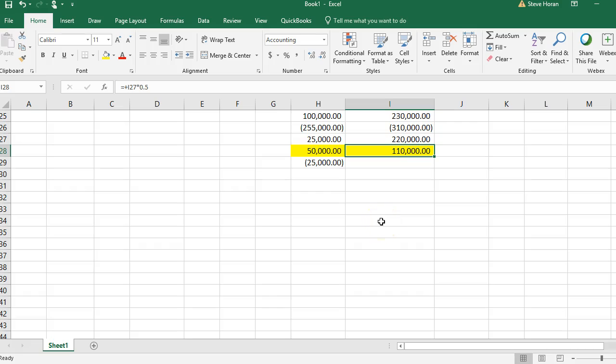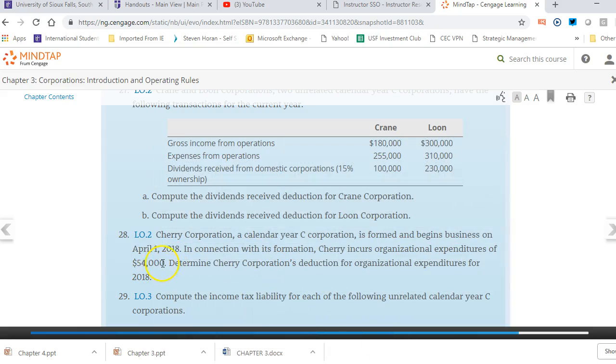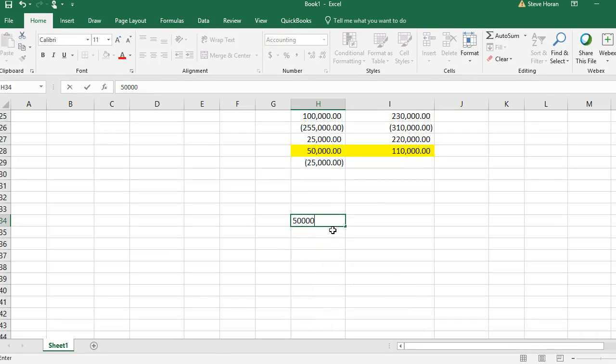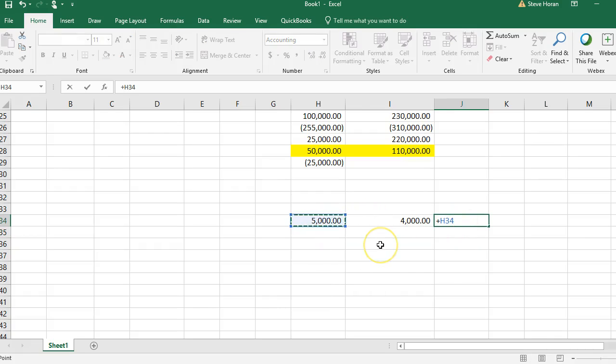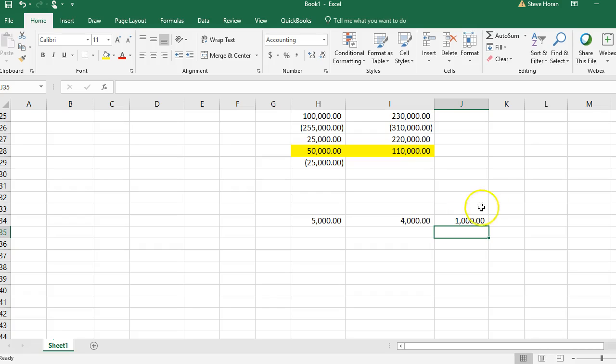And generally, the rule is that $5,000 can be expensed, and the remaining is amortized over 180 months. But that $5,000 is reduced dollar for dollar for anything in excess of $50,000. So you can see they incurred $54,000. So there's that dollar for dollar reduction. So basically, they have the $5,000, and I have to subtract from that $54,000 minus the $50,000 limit. So I take my $5,000 minus the $4,000 over 50, and I can take $1,000. So that's what I can take right away, $1,000, and then I amortize the rest.